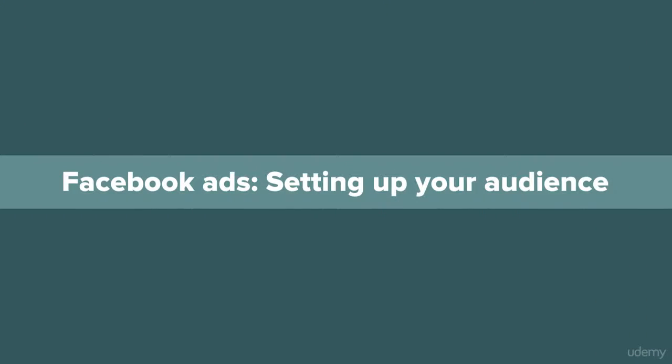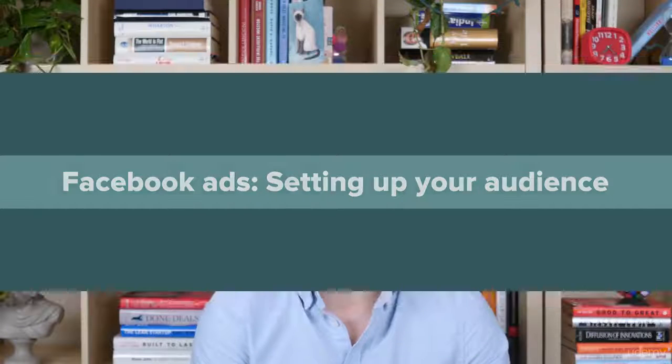In our last lecture, we started setting up the Facebook ad campaign and we chose our objectives. Now, let's continue with the ad set. Depending on the objective, you'll see a different group of things to set up each time, but in general, it's about setting up who you want to actually see your ad, what you want people to do, and how much you want to spend in total in the process.